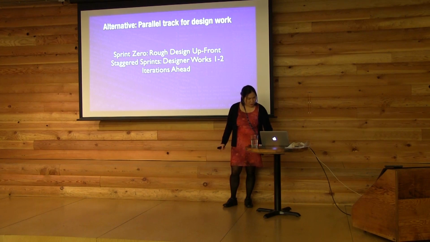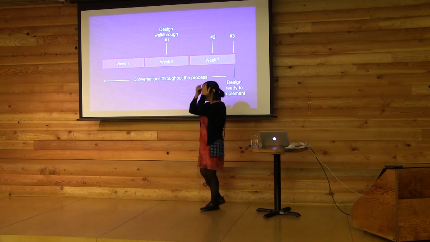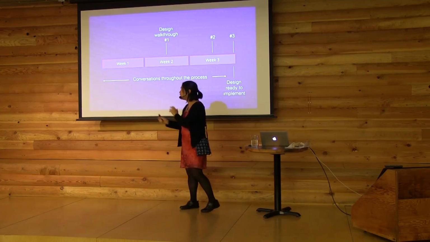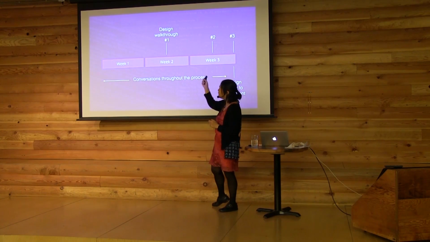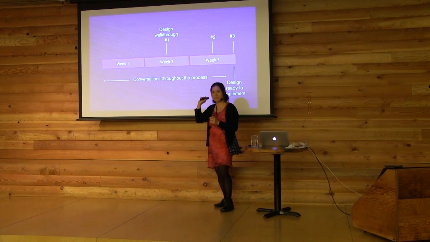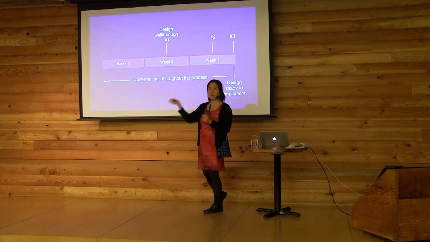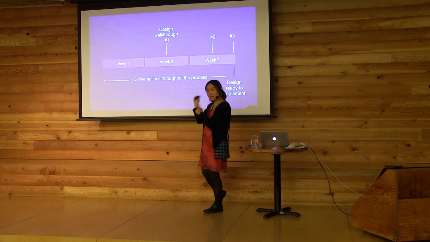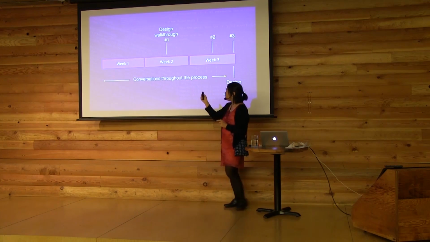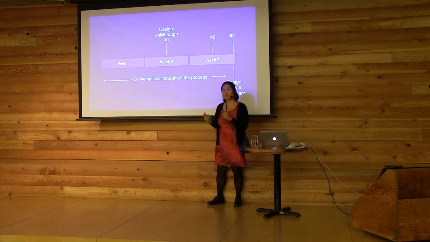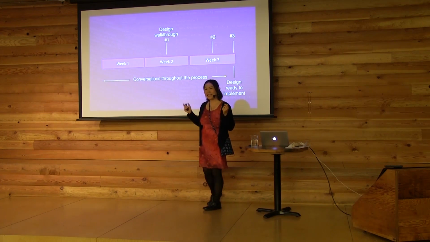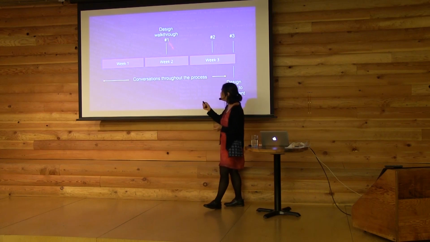So just to give you an example of what the designer might be spending their time on. If I've got 3 weeks to design something, most of the time, about halfway through, I'm going to try to bring something to the team, okay? And you're going to be talking with the developers all the way through, so developers have to have time allotted for that. So aim for a design walkthrough about halfway through, and then it usually takes another 2 meetings. Usually about 3 touch points with your team in order to get a design done and accepted, okay?